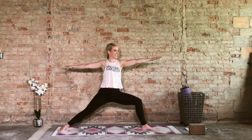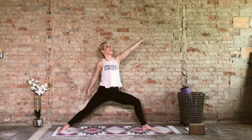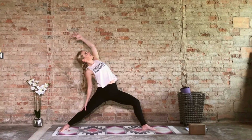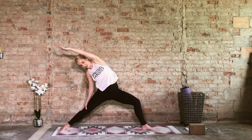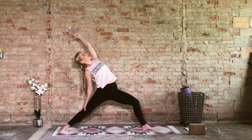And breathe. As you inhale, reach forward, flip the palm. As you exhale, exalt that warrior up and back. Play with the position of the upper body. Maybe you like it right here. Maybe you like it with the shoulders open.